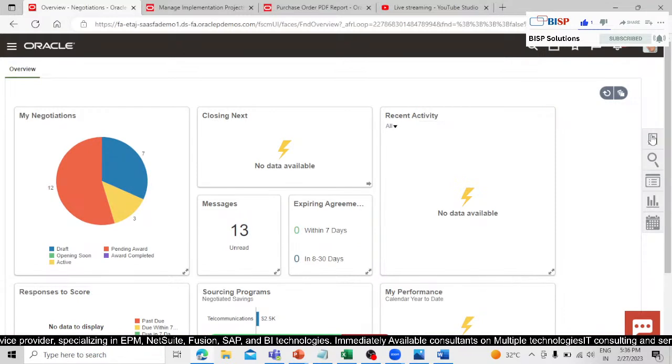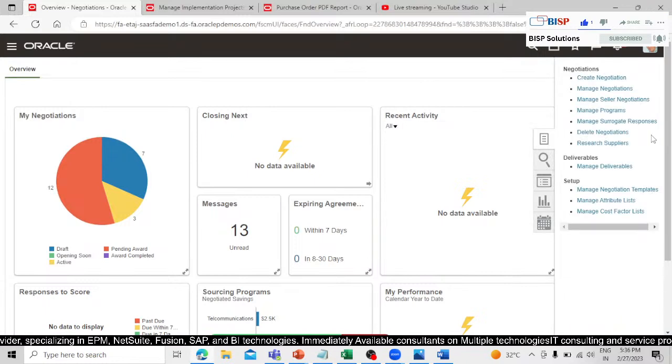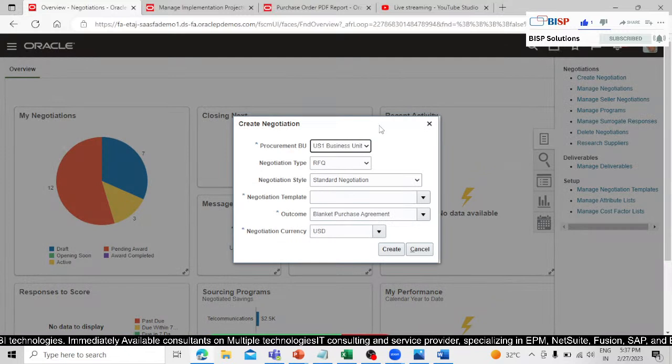Click on this task list and click on this create negotiation, right? We convert this negotiation into the quotation, right?